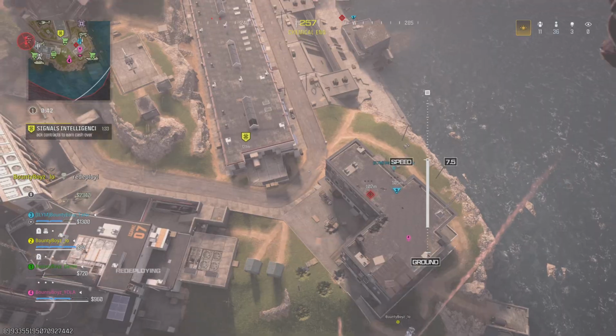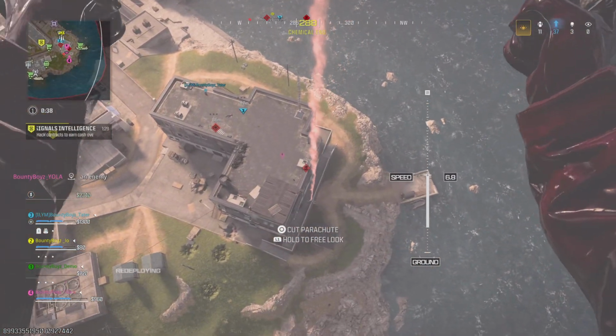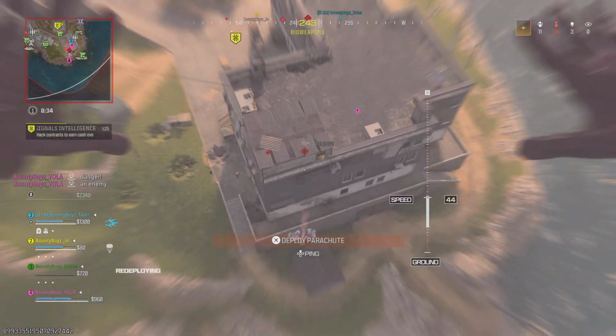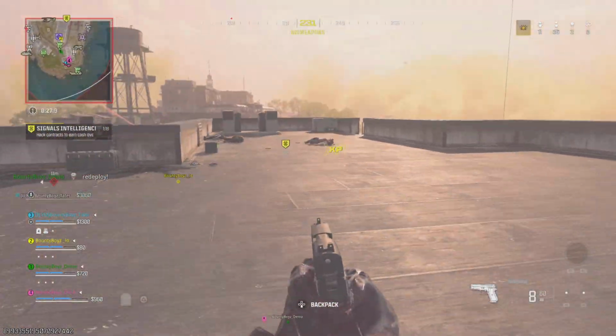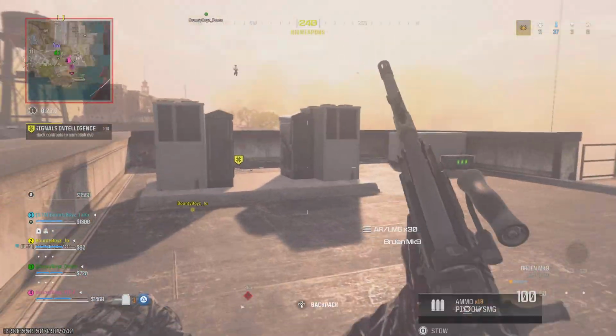Redeploying. Well done. Enemy visual. Your squad mate's back on station. Good work. Enemies dropping into the AO. Tag is activated. Now find additional contracts.